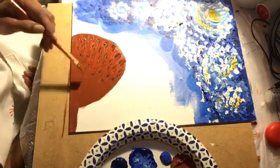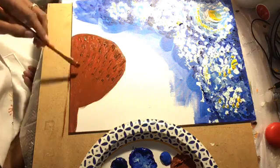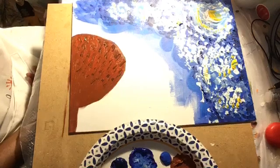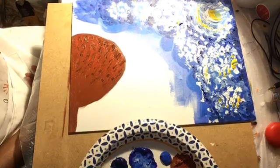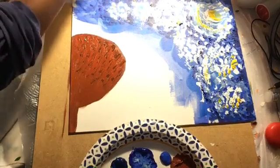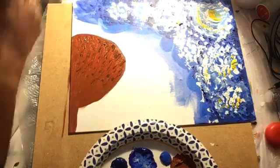So I'm going to go all the way down here, and I'm going to go back in just a tiny bit. I'm not going to go back in very much with this, because I want it to have that texture. I want it to look kind of rough and bumpy. But I'm going to clean out my brush, and then I'm going to get some of the yellow on my medium brush. And I know it looks really weird, like a bumpy hedgehog or something right now. I'm going to do some yellow first, and then I'll go back in and do black.